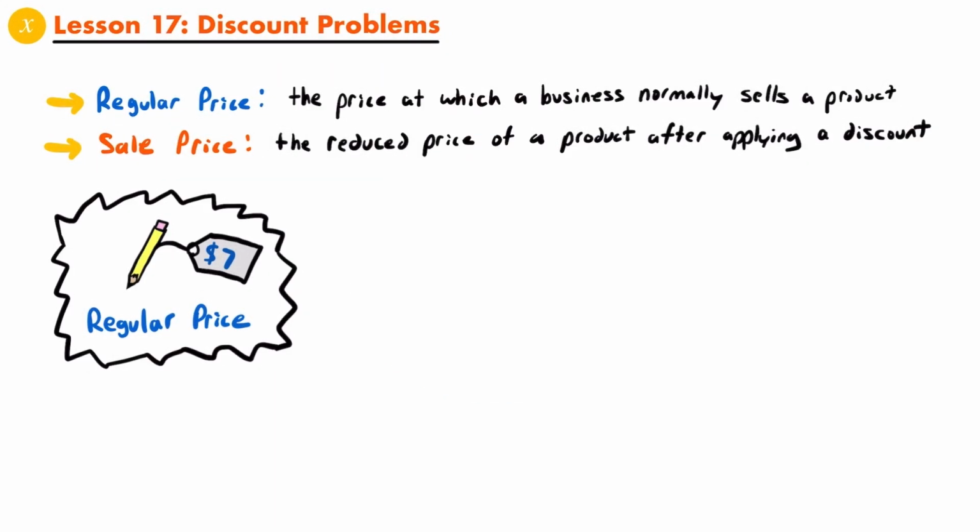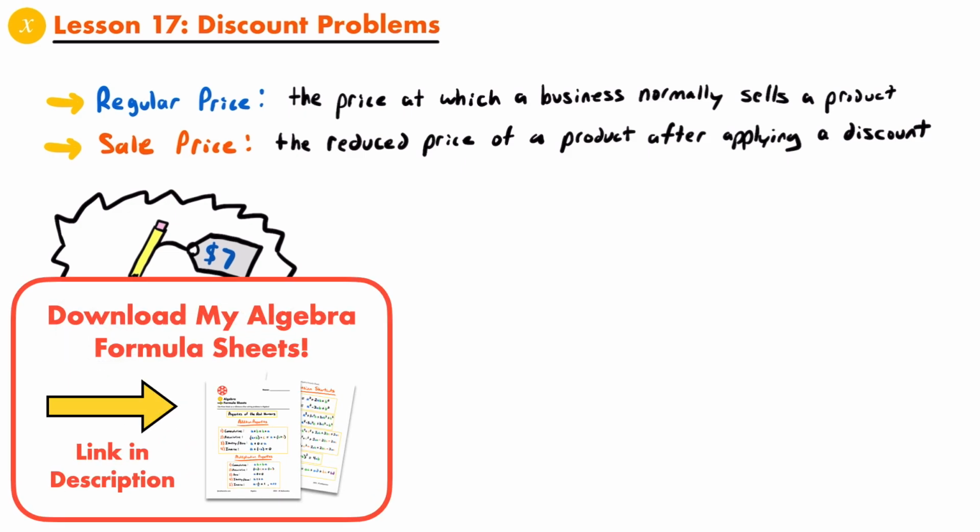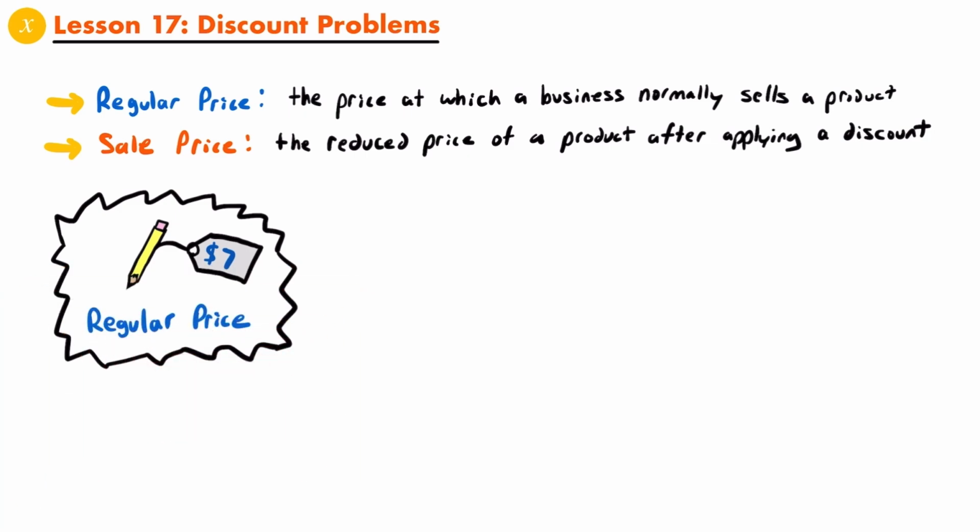Alright, so previously we looked at an application of solving basic equations in algebra involving scenarios where businesses increase the price of their products from what it costs them to make or acquire that product. And we called these scenarios that we were solving markup problems. But now in a similar manner, we can also consider scenarios where a business may decrease or reduce the price of a product for a promotional sale. This is often called a discount.